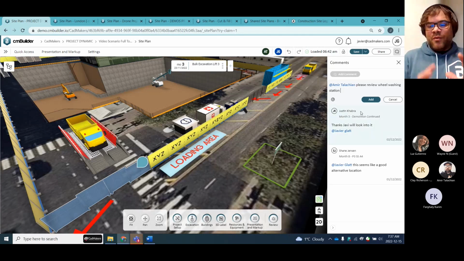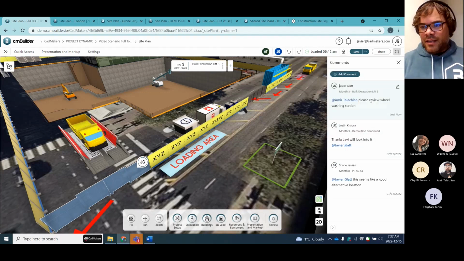So similar to what they might do right now, we see a lot of people marking up a PDF and emailing it back and forth for site logistics, and some project engineer or BIM VDC person maybe models it and they go back: No, change the fence. We changed the plan. We have to move it over here. And then back and forth you go. Now you can just have someone go in here and start commenting, right?